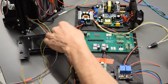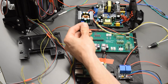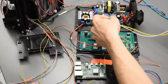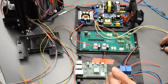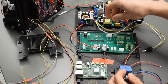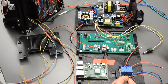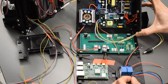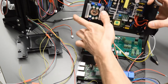Then the connections, so coming off your buck converter, you've got your positive and negative 12 volt that are going to connect to this screw terminal marked 12 volt. You've got your Pi connection that's going to plug right into your DC barrel connection of your Pi. You can do that at the end. You've got your 24 volts here that's going to positive and negative, that's going to plug right into the 24 volt screw terminal right here labeled. Next, you're going to flip this up, and there's going to be two screws holding these together. They're going to fit right in like this.